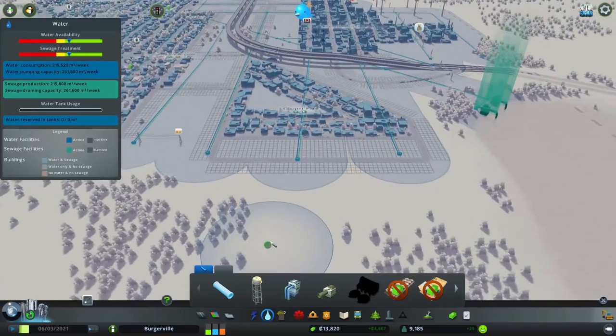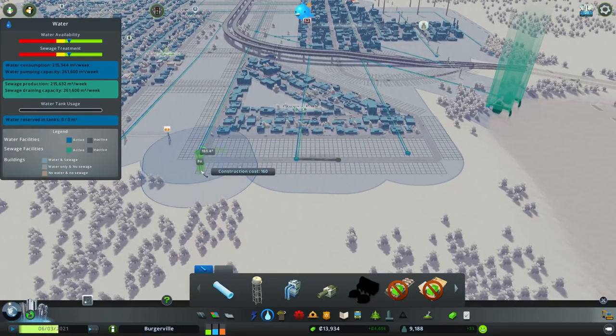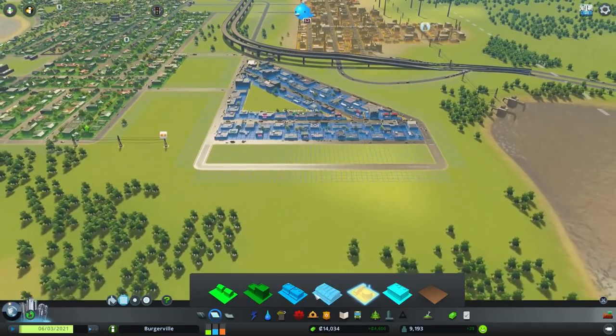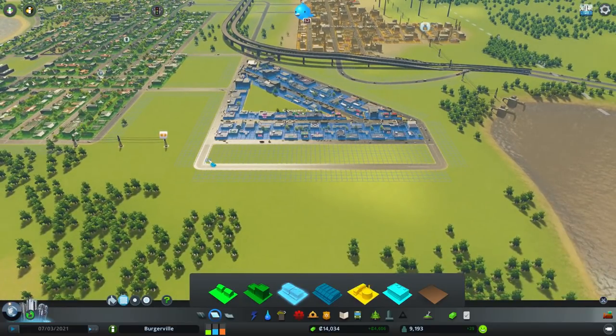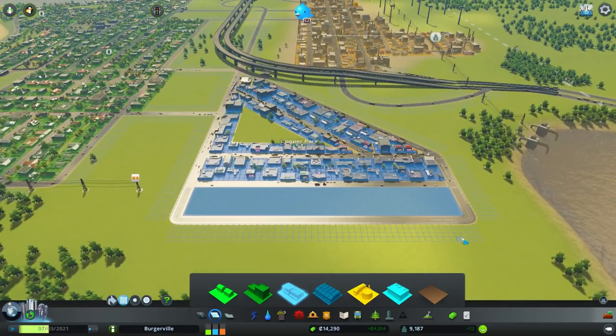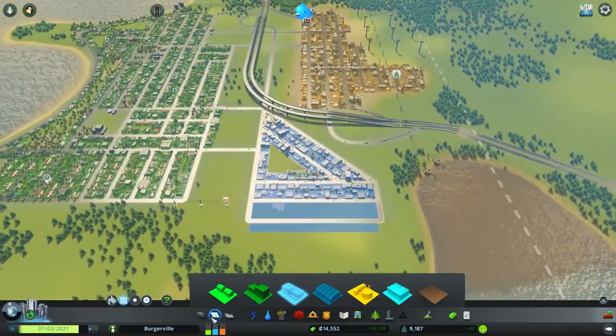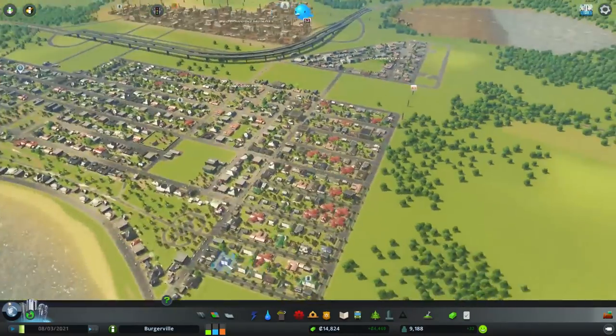And do we have our water? Oh yeah, it almost reaches. There's a little spot here that barely gets through, and that bugs me. Let's go and do that, and let's go ahead and let them have some more commercial here. We'll do it there, and we'll do it on this side of the road too, here. So there we go. Still got residential demand.